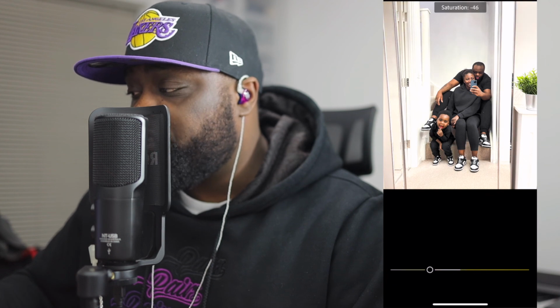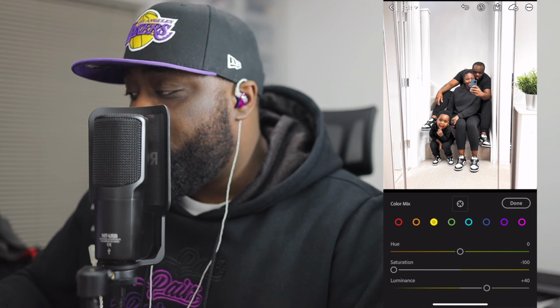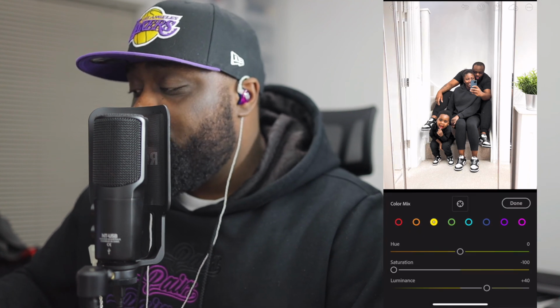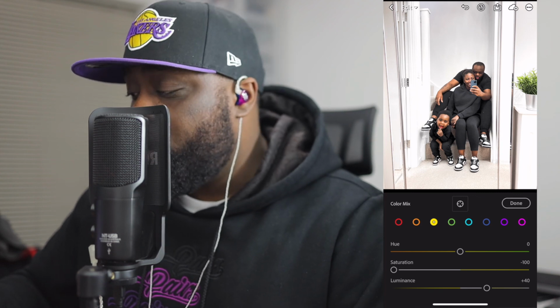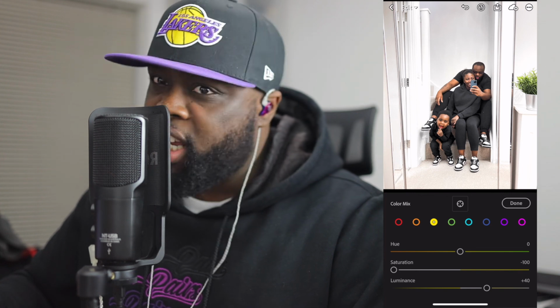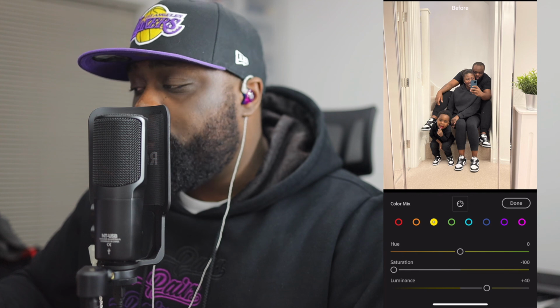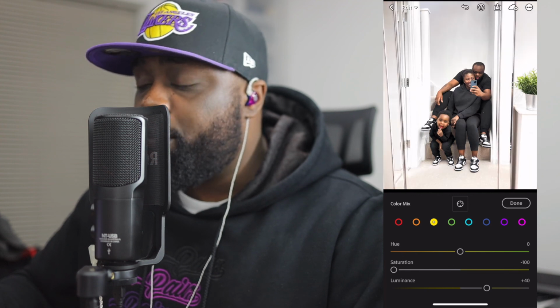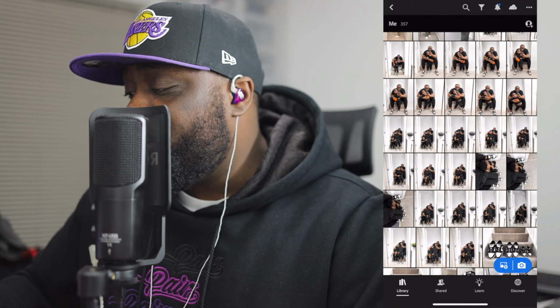So again, what you want to do is simply move around the color icon. Obviously you can bring up the saturation. And all I did to get a nice white background was to put my saturations for my yellows and my oranges specifically all the way down, because that's going to give me a white neutral balance and take out any color whatsoever. So that's what takes you from the yellow warm tone to the nice white background as well. So yeah, that's pretty much how I edit my images.